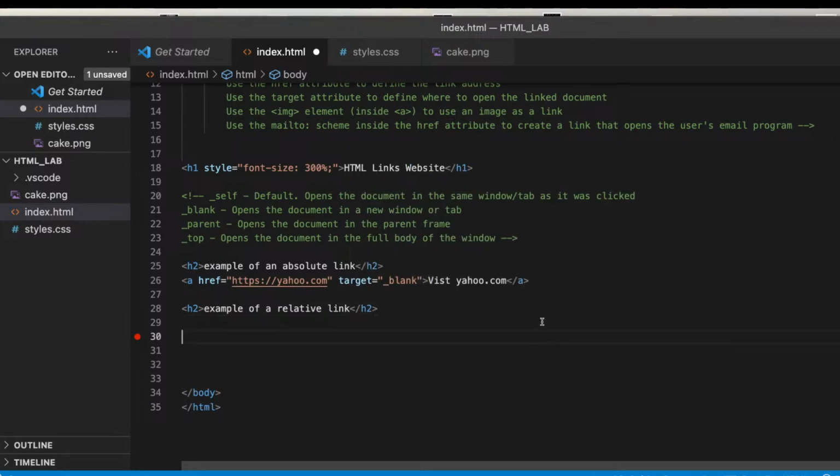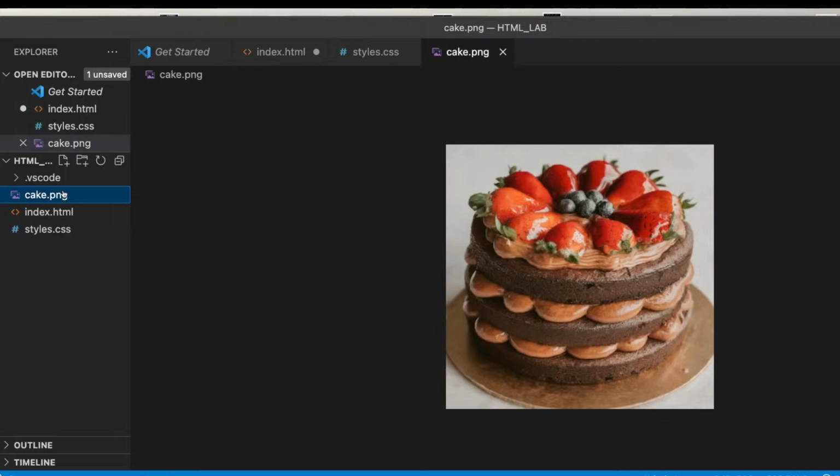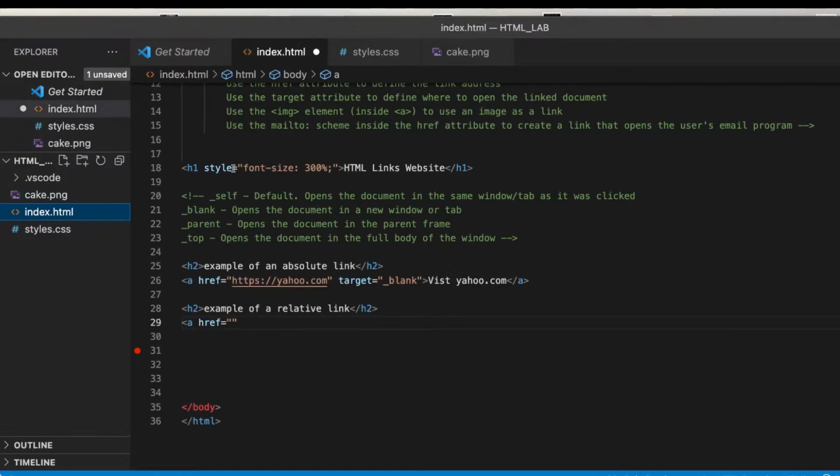In this example, we can go ahead and do an href, and as you can see on the side here, in the same directory we actually have an image of a cake. And so I'm going to reference that image of a cake.